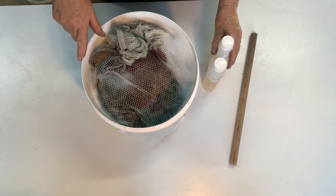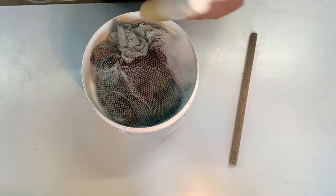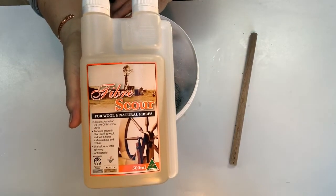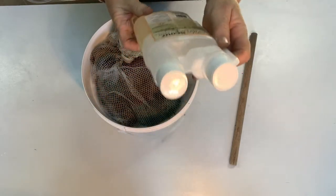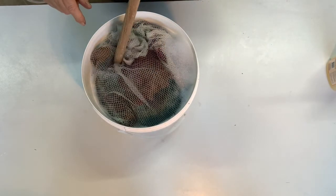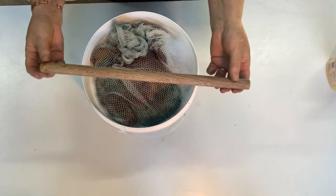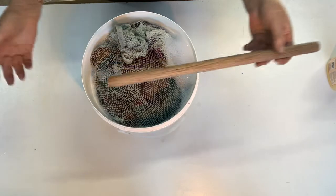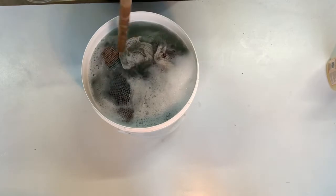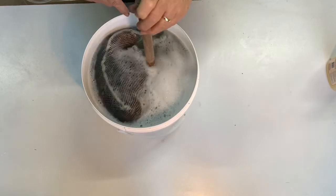Now in this bucket I've got very hot water. I don't really want to put my hands in that. And the mesh bag that has our Corriedale fleece in, I've just put it in the top, pushed it down. This is the Tan-Tech fibre scour. It is made in Australia. It's an all natural product. Okay, so I've got my hot water in there, the fibre scour, and my fleece, and I've got this handy dandy little doodad, which is just a piece of broomstick doweling. It was actually part of a tail rail that we took off, and I use this to push it down because I don't always want to stick my hands in the bucket that's got whatever I'm washing or soaking in.